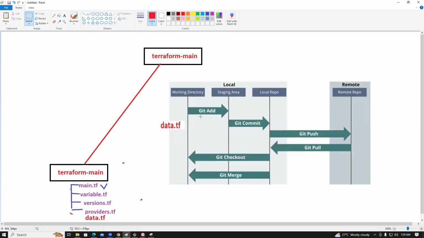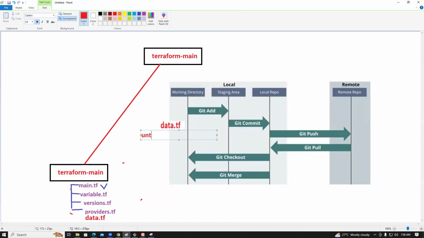So what is the command, guys? Git add is the command to add files to the local repository. Git add is nothing but adding it to the staging area. So untracked files will become tracked. This is an untracked file.